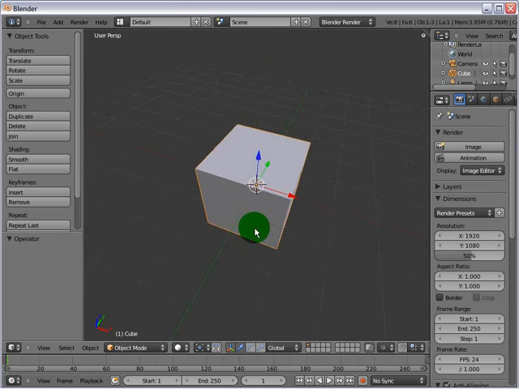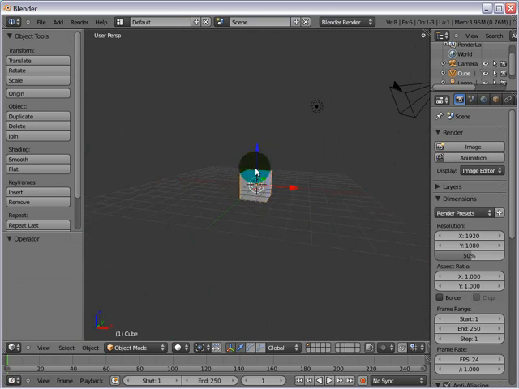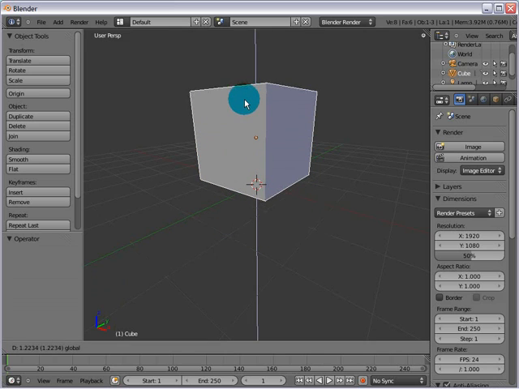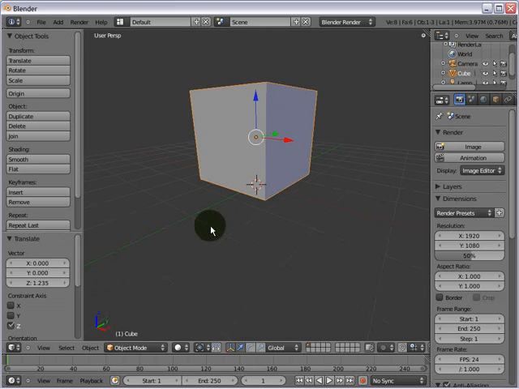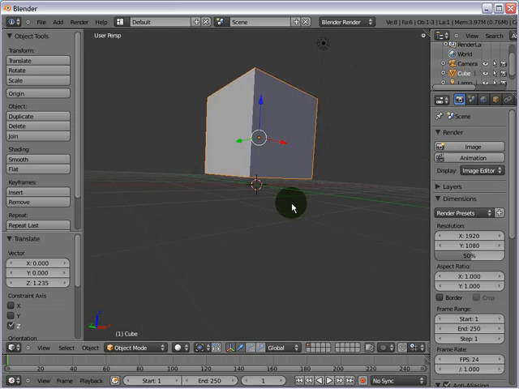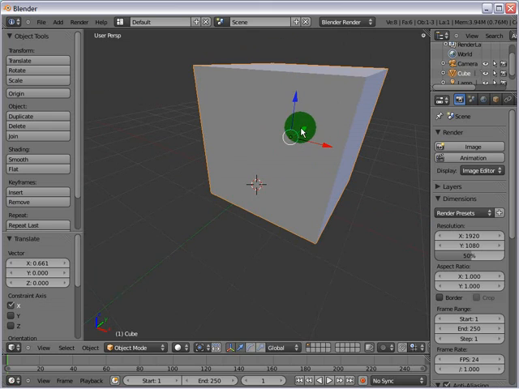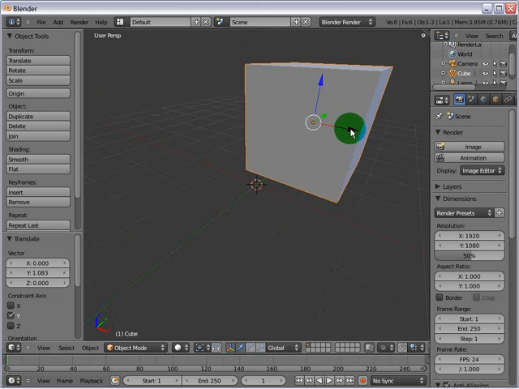But say I want to move my cube so it's on top of this grid. Well, one way to do that is that I want to move it on the Z-axis, that's up and down. You've got a little cheat sheet down here. Z-axis is up and down, the blue axis. I can left click on this arrow and it'll move it up. So these arrows will allow you to move it on whatever axis that color is.